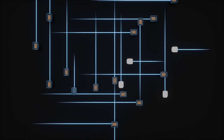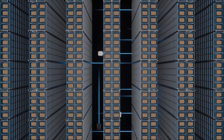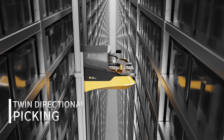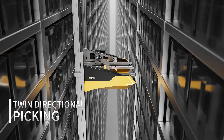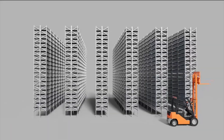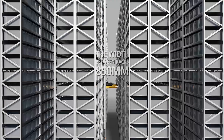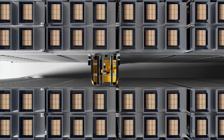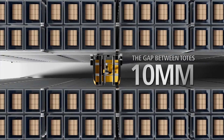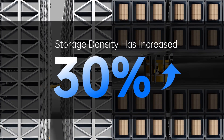With Aerob, a warehouse can store a greater number of totes. The design of twin directional picking can work on both the front and rear rows of racks. It achieves narrow aisle widths, as narrow as 850 mm, reducing the gap between totes to just 10 mm — equivalent to the width of a single finger. This results in a storage density increase of over 30%.